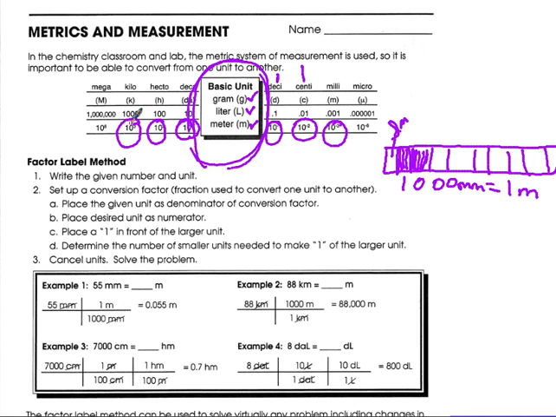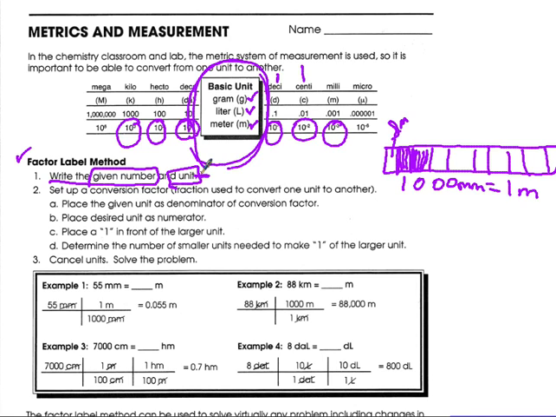So if you know your base units, you can get just about anywhere. So I'm going to show you the simple way of doing it so that you don't have to feel like, oh, I got to memorize these. You don't. So we're going to do the factor label method. The first thing we do is write the given number and the unit. And this is the thing we want to change. We're changing the unit. We're not changing the amount. We're changing the unit, or the measuring stick. Set up your conversion factor and then cancel your units.